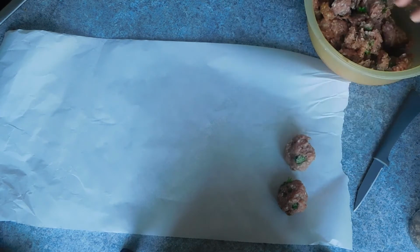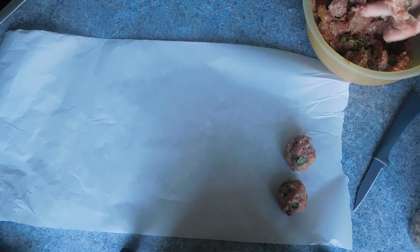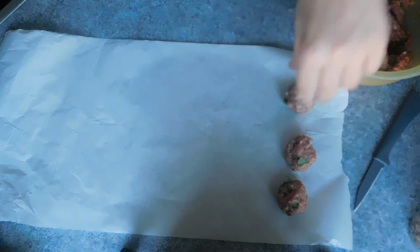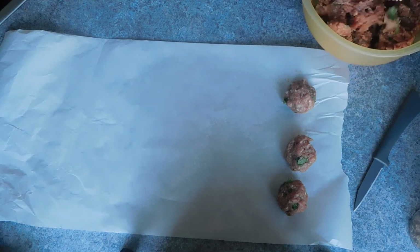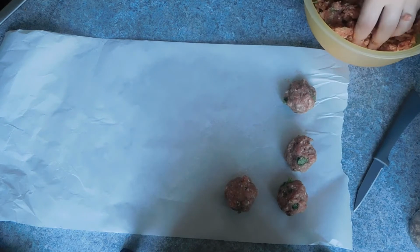Now if you don't mind getting stuck into the meaty goodness, just grab a chunk of the meaty mass and shape it into balls. Now the way I normally do this is to squeeze some of the mix in my hand, letting any excess out through the gap between my thumb and index finger. Kinda like a meaty Play-Doh fun factory. And then simply use your other fingers on your hand to shape into a ball. Now this way you can control the size of your meatballs and you still have one clean hand to move things around that you don't want contaminated with raw meat.